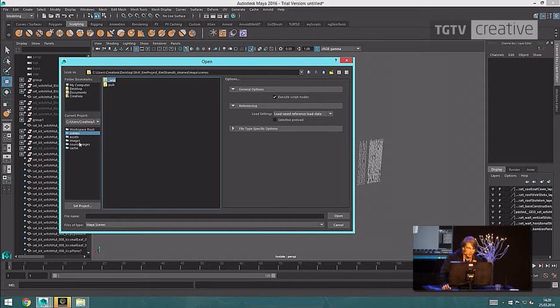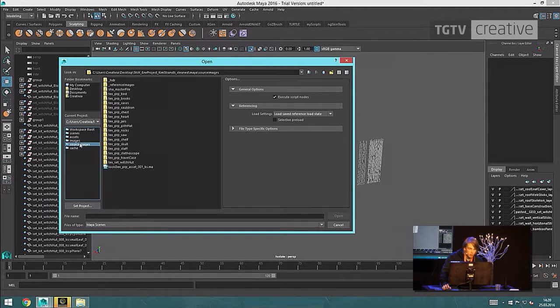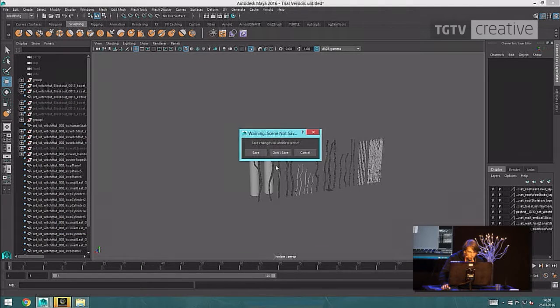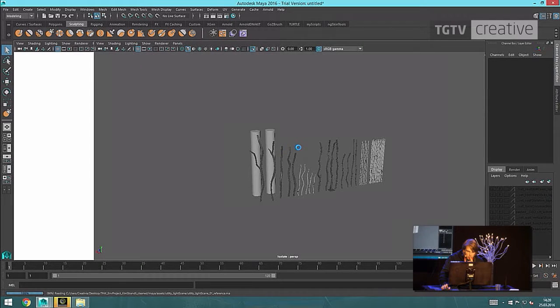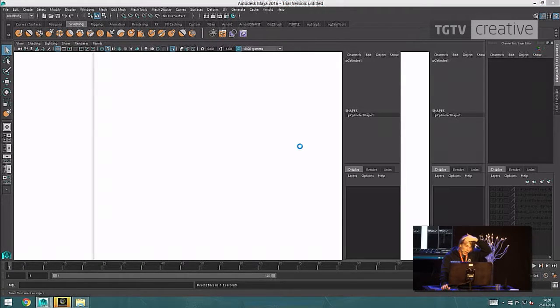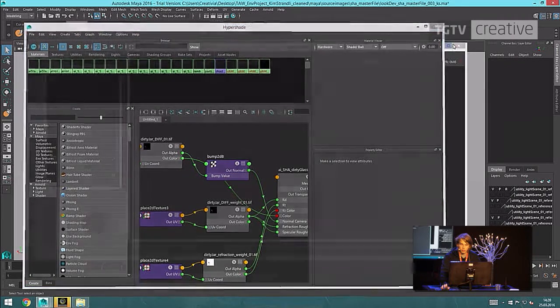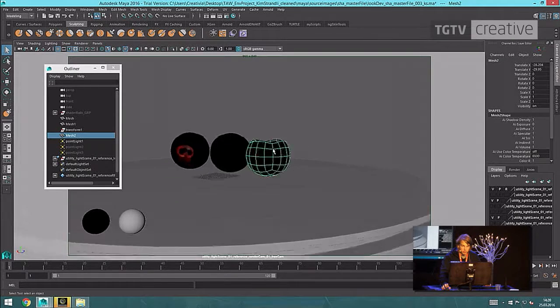When I make shaders, I also try to do that out of the scene as well. I make a separate scene where I have a neutral light that I can experiment with shaders on.